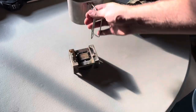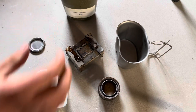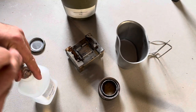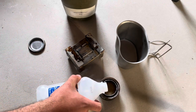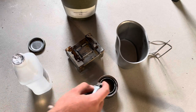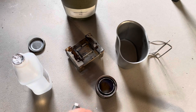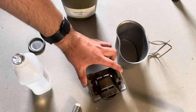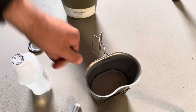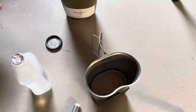How it works is you can put this underneath here and it will fire up — throw your canteen cup on here and you can boil water. I'll give you an example of that right now. The nicest part about these wood alcohol stoves is they are fumeless so you can use them inside, and they can also take isopropyl alcohol as fuel to refresh them — add a little bit of alcohol and they'll light right back up.